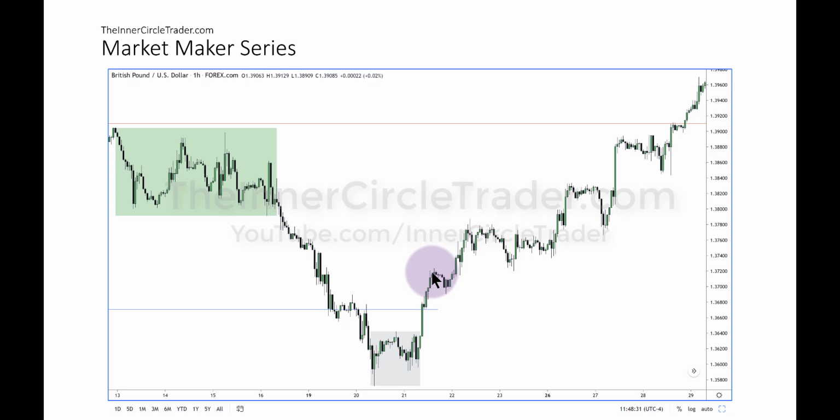I know you have books. I know you have authors and teachers and wannabe mentors that tell you that the buying sends price up like this. It does not. How many times have you seen people saying, oh yeah, we bought this, and I'm long, everybody's long? Everybody was long in Bitcoin before 20,000 back several years ago. I called the top on that. But everybody was buying, and it still didn't send price higher.